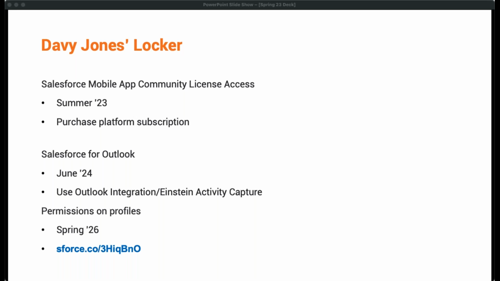There will be migration tools. You won't be left to fend for yourself on this. And as I say, it's spring 26. You've got plenty of time to prepare for it. If you want to find out more, then read Cheryl Feldman's blog post at the short link shown. She's the product manager on this, and this is something that she's very keen on pushing through. So this will happen.